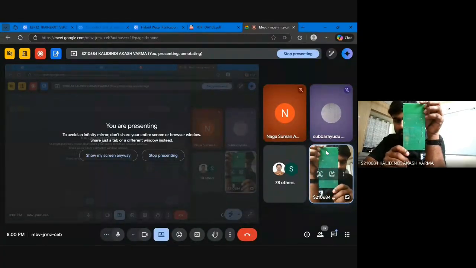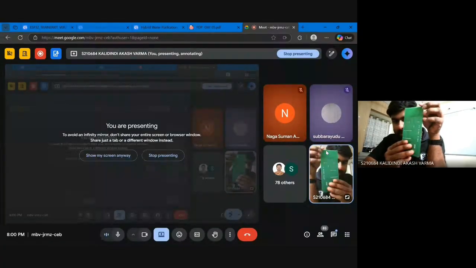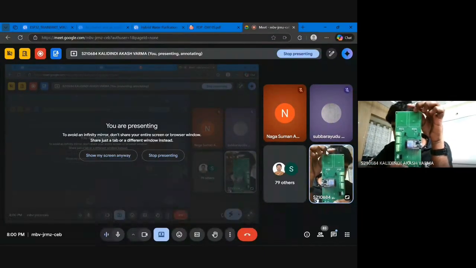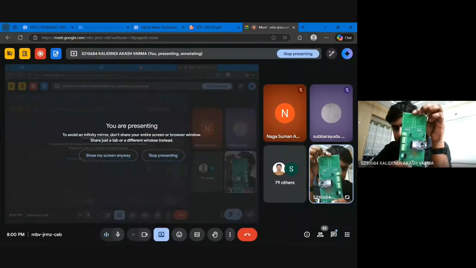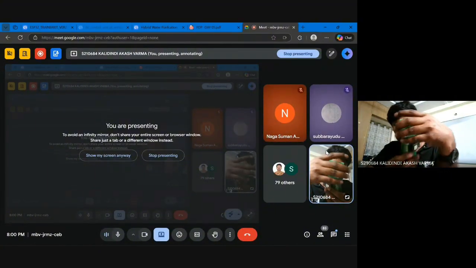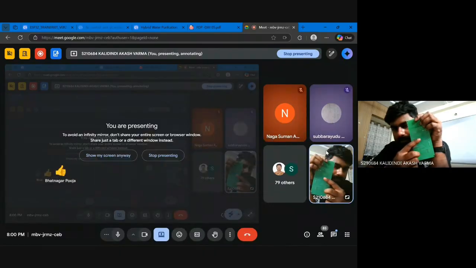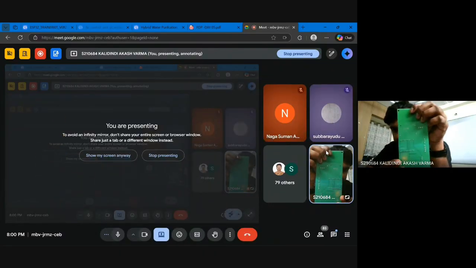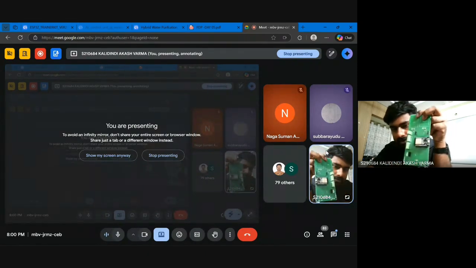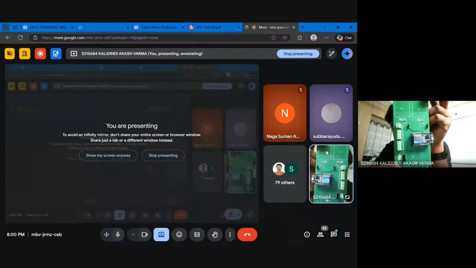So if you take this particular PCB, this is the bottom layer, and this is the top layer. So this is one of the PCBs. This is the controller, a simple controller. So there are tracks in the back layer. These are the connectors. To make this particular connection on the top layer, there are also a few components on the top layer, if you see.